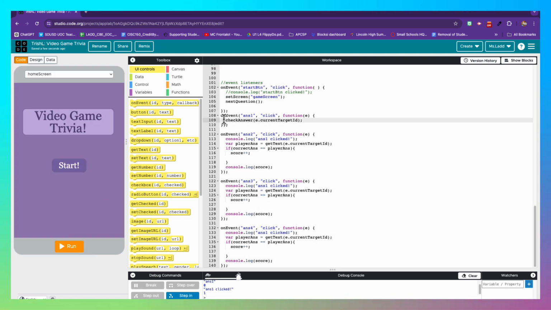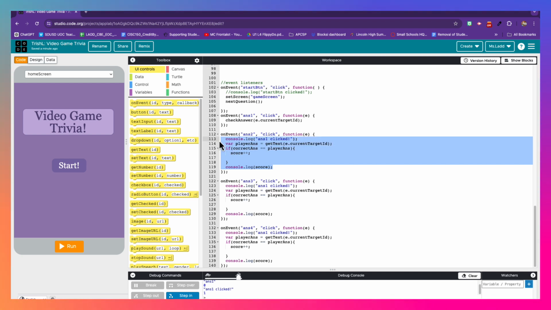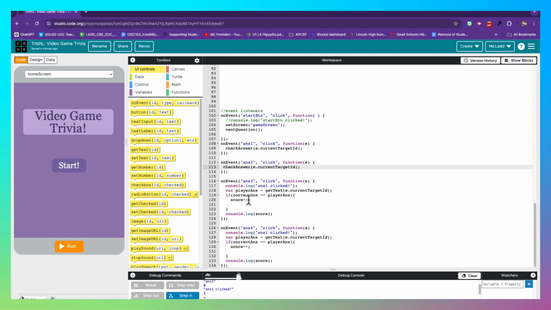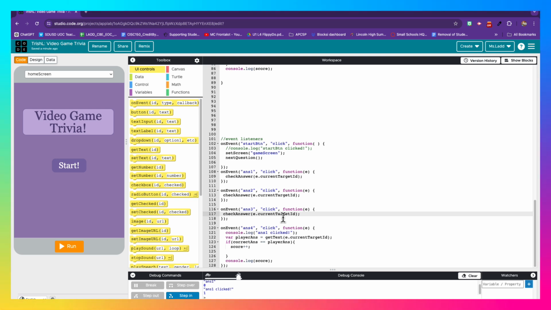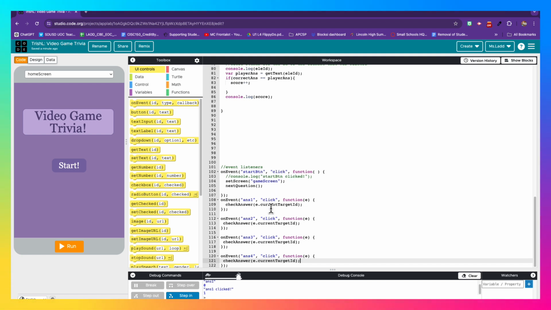And all I need to do is take this guy, Command C, and then get rid of all of this stuff in here. Command V. And then same thing. I'll just get rid of all the stuff inside. Command V. And then last but not least, this fourth one, Command V. So you can see, I do repeat myself a little bit, but most of this work is going to be done in the checkAnswer function.